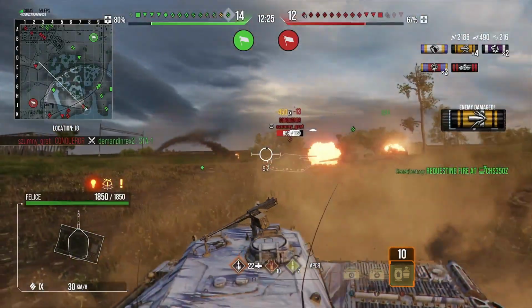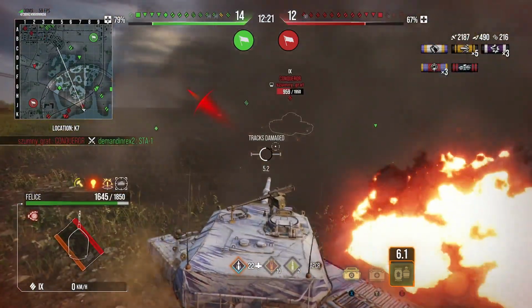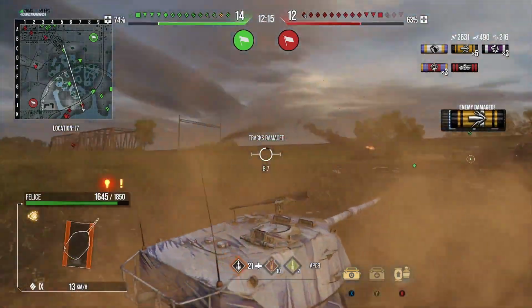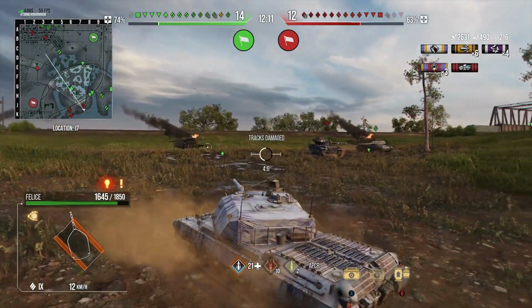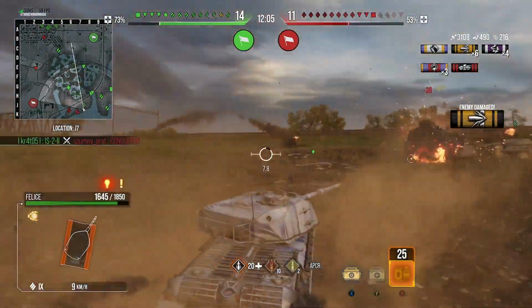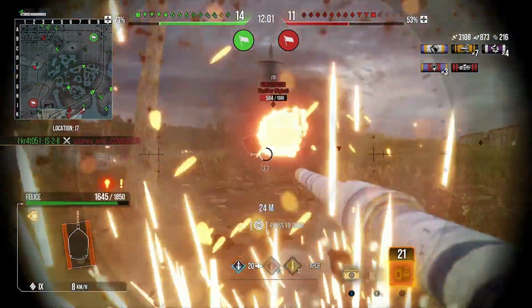Now our team is starting to push in, and we can push this Conqueror quite comfortably, knowing that our team are advancing as well. And this Conqueror is distracted by our friendly heavy tanks, so we're just going to get some shots in while he is distracted. Now there's quite a few enemies ahead. So realistically we need to focus this Conqueror out and get rid of the Conqueror before we proceed, which we managed to do.